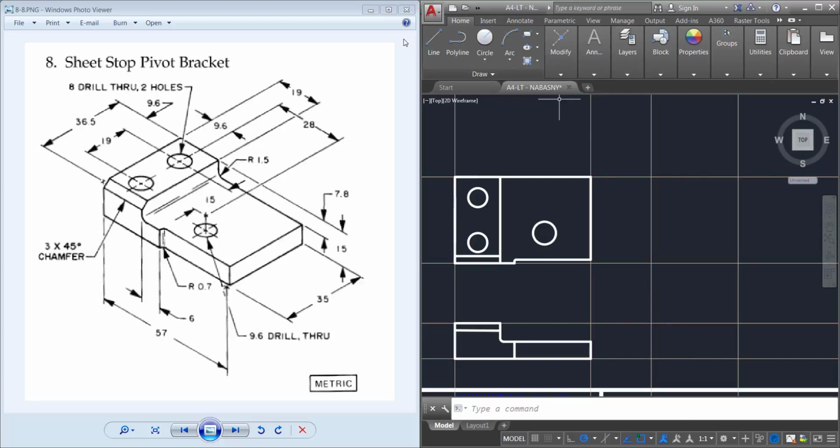Now I could go to my right side view. So from the right side I could see that I'm going to have a top portion, I'm going to have this chamfer, and I'm going to have this smaller portion on the bottom, and I'm also going to have this little 1.5 divot. So I'm going to do a line, and I know that my top is going to go straight across, straight down, not all the way this way, so I'm going to go 35, and then this will go up.